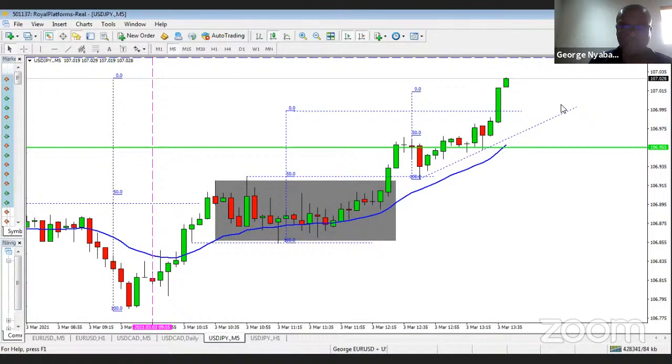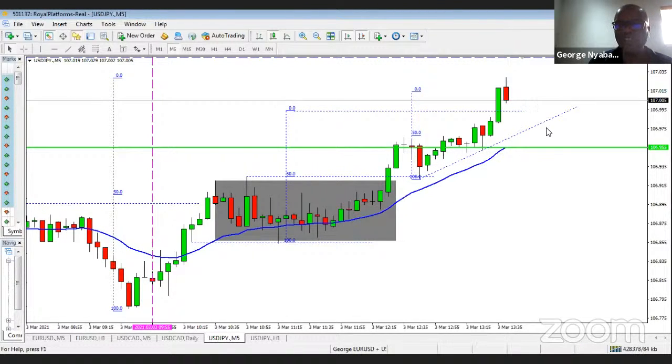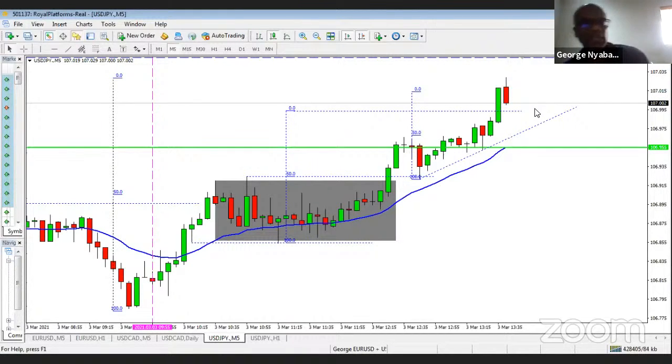Then the fourth strategy is small pullbacks. So when you have a trend, you see this part of the chart here. If that's all we had, and the market goes up, goes down, goes up, goes down, and it's very, very tight, and you just don't know. You can see it's going up, but there's no big candles, and it's almost an upward slanting or a downward slanting tight trading range. How do you trade that? And I'll talk about that. This is where I put up the 10 moving average and try to find trades. So that's the fourth strategy.